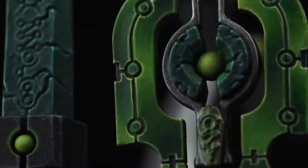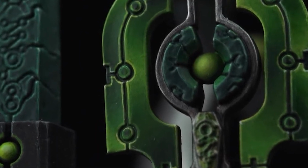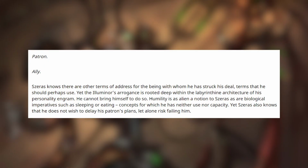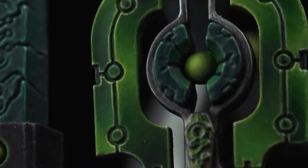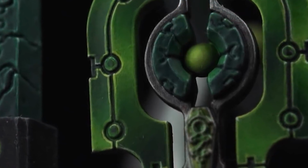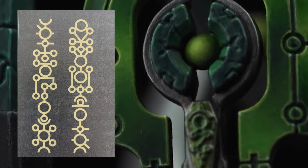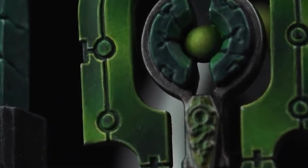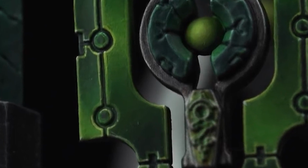I'll be honest, I'm not sure what function it might have here, maybe helping to nullify psychic and demonic attacks, but it certainly strengthens the links between Zarek and Xeris, which were already alluded to in one of the recent Pariah short stories. Personally, I'm rather more intrigued by the symbol beneath it. At first, I wasn't sure if this was something denoting a dynasty or a title, but it certainly mimics honorific Necron text, which makes me think that this is something proclaiming the Silent King's status. In particular, I think both the circle and the line curving above it are particularly interesting, and I'll come back to those in just a moment.